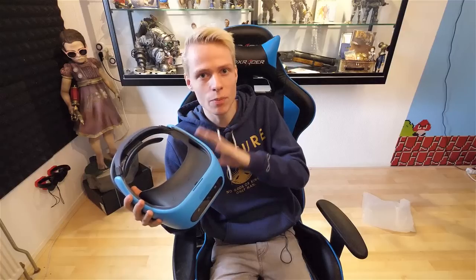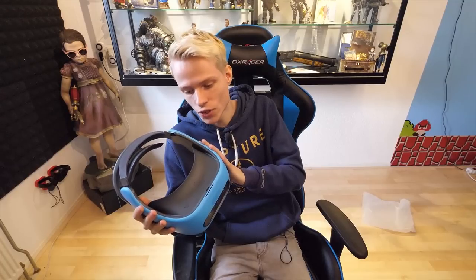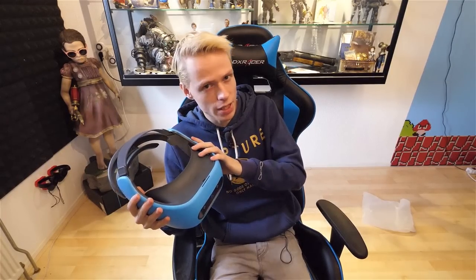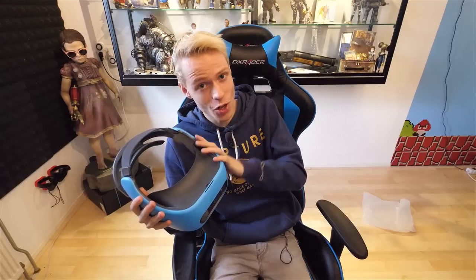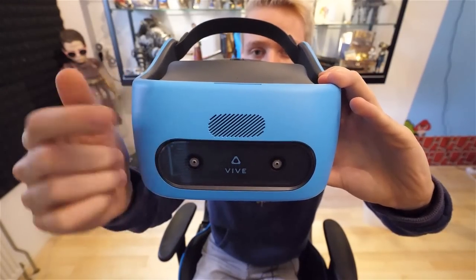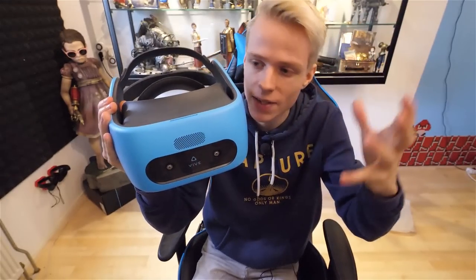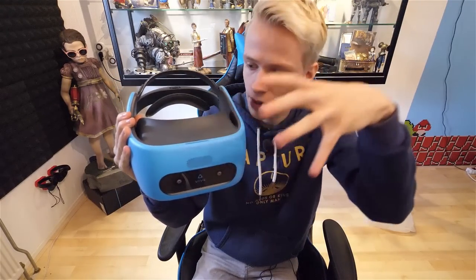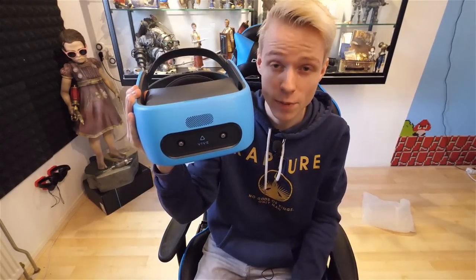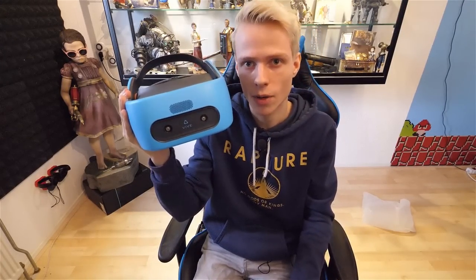So this is not going to replace your PC setup. But if you are a mobile VR user, then this might be a great upgrade. I need to do a full review first before I can tell you if you should buy it or not. We also have a ventilation system here — this will make sure the heat gets blown off the screen, because inside this headset it will get hot after a while, especially if you play around with it for 3 hours. That's the limit, then you need to charge it up again. But 3 hours is solid.